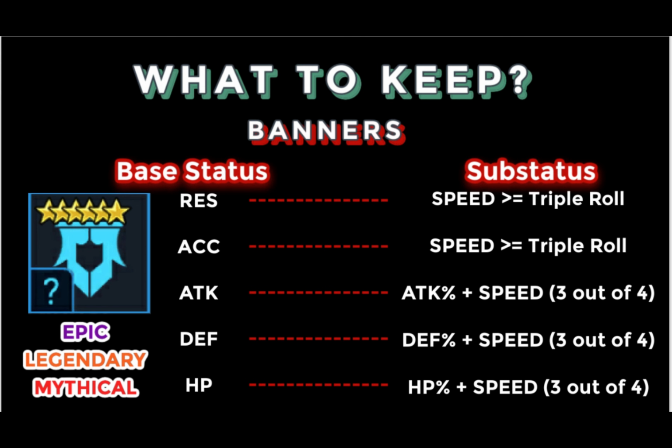So if you have a legendary or mythical, 3 out of the 4 or out of the 5 rolls that you have available need to be between the base status correlated percentage and speed. That's it. That's all you need about the banner to have an amazing banner filter for your end game accessories. Again, resistance and accuracy base status seek for speed, triple or higher rolls. Attack, defense and HP base status seek for the percentage the same as the base status plus speed. 3 out of the 4 rolls you can have if it's legendary or plus. If it's epic, 3 out of the 3 rolls you have.